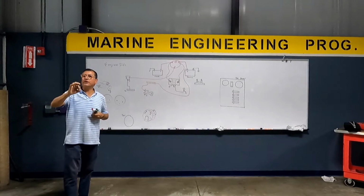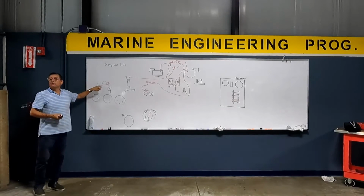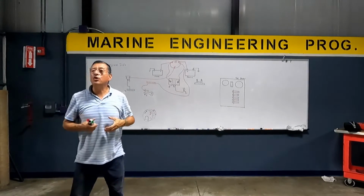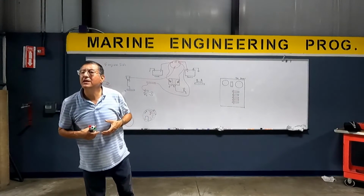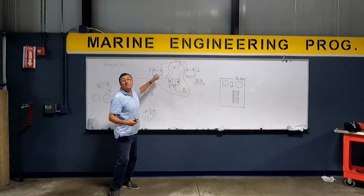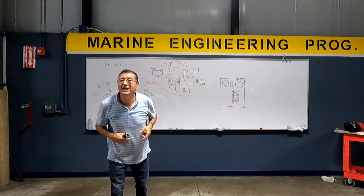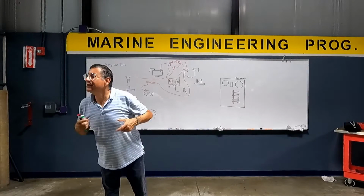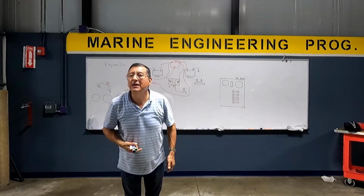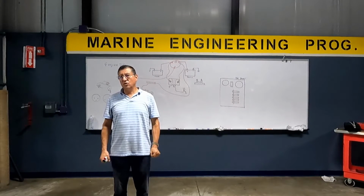Number 6, number 4, number 2, number 0. Depending on what? Depending on the capacity of the start motor, in amps. And depending on the capacity of the cranking battery in what? Amps? CCA. Cold cranking amps.